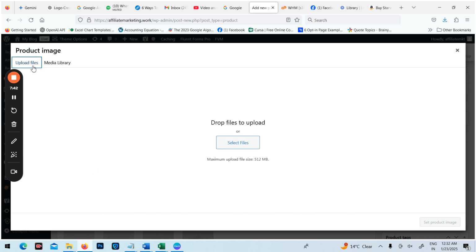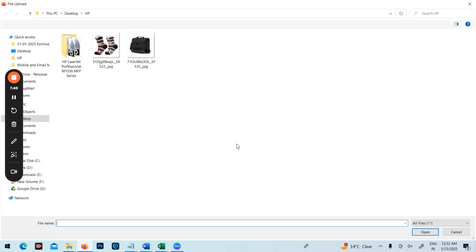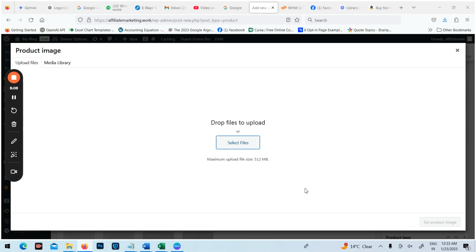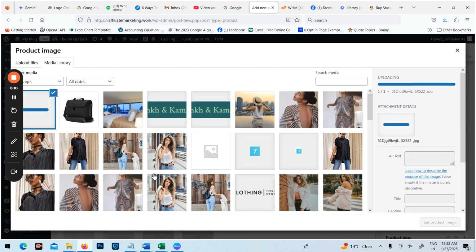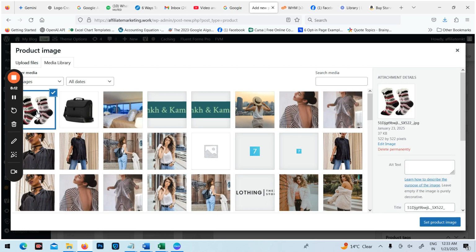We have to follow upload files, then click on select file, and from here you have to locate the folder where you have saved your image. Last time I saved my image under this folder, so here is the image which I have just saved. I have selected this image and clicked on the open button from the bottom right corner. It will take a couple of seconds to upload.